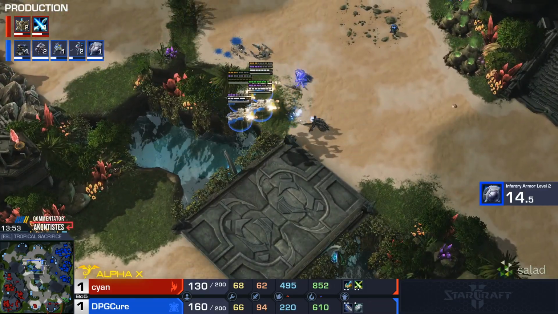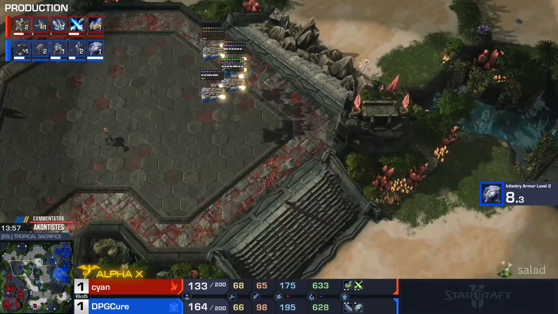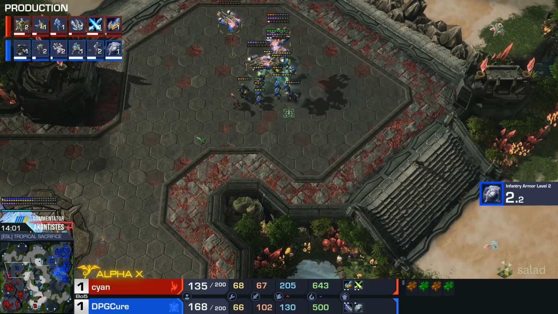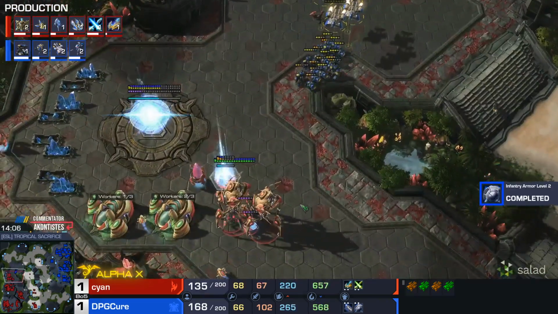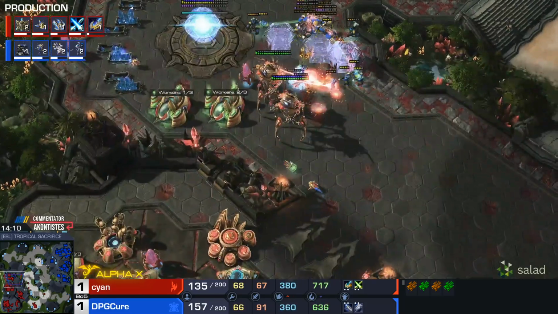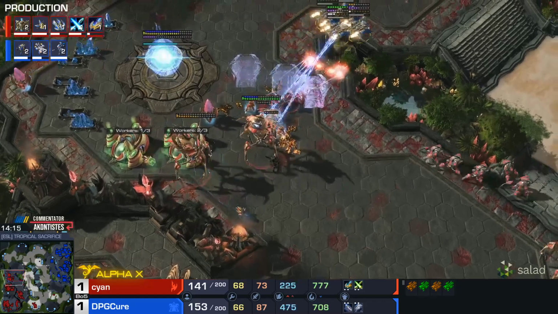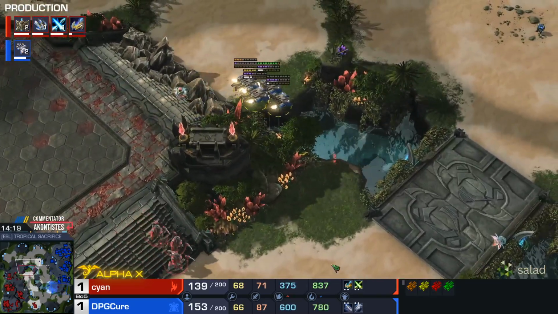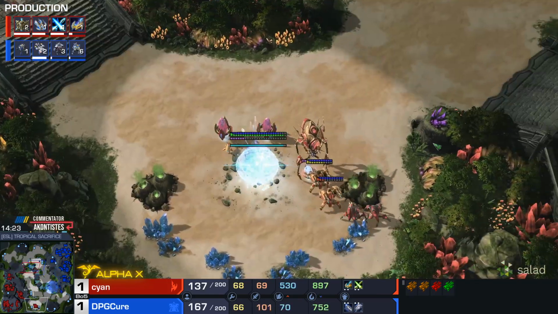Each and every one of them will be cleared by Cure, who's now moving forward yet again with his Medivacs. Left and right, Cure playing like a boxer, like a pugilist. And now he's going ahead for the uppercut, trying to dive on top of these Colossi though. Not really gonna cut it. CYAN trying to get his 5th base.